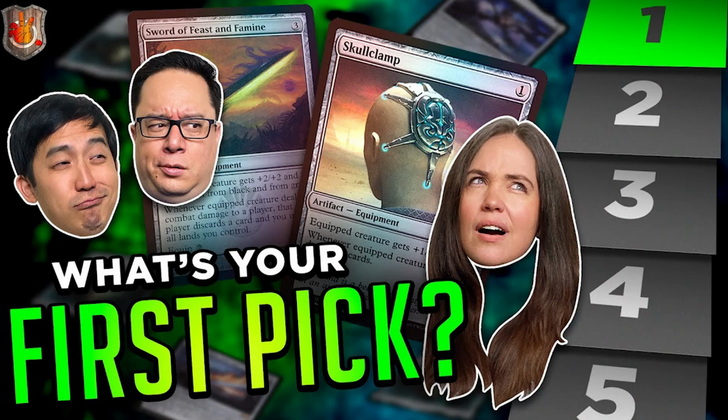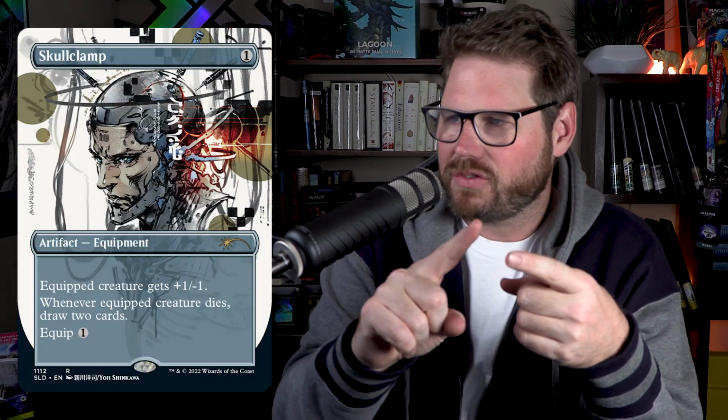Rachel Weeks and I were hanging out recently and she asked me, what's the best equipment in Commander? And without hesitation, I said Skull Clamp. We are in agreement. It is by far the best equipment in Commander. And the reason why is because it has card draw and efficiency. And a lot of times it doesn't rely on the traditional things that equipment needs. Like, you don't have to make combat damage with an opponent to get the value. You just need disposable creatures.